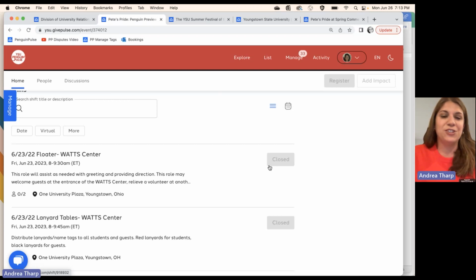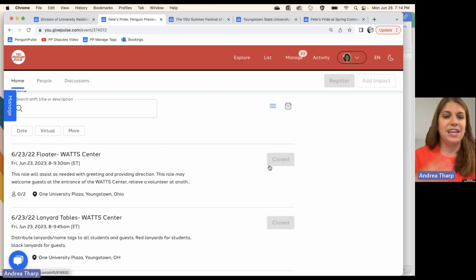It will remind you what you signed up for, the date and the time, and you should even receive a few reminder emails after that, once your time for an event is about to happen. So you may get a notice a week in advance, or maybe one 24 hours in advance. So just check your email. It will come from YSU, which again is our parent company. We call it YSU PenguinPulse and brand it as that on campus.